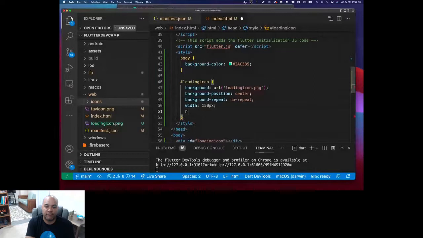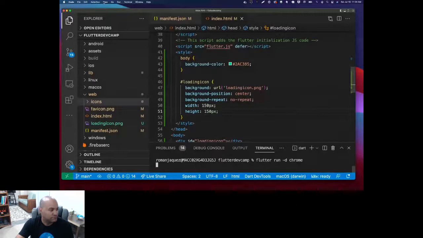So let's see how it loads. Yeah, I'm going to have to rebuild one more time. But at least after I do this, I promise I don't have to do it again. So now we'll just build it one more time. Got it. Okay, so here we go. So now I've added the loading icon right here. All I need to do now is adjust it so that it's actually positioned absolute within the page and all of that. So now it shows in the center.